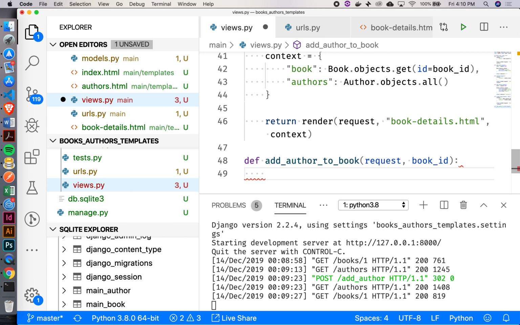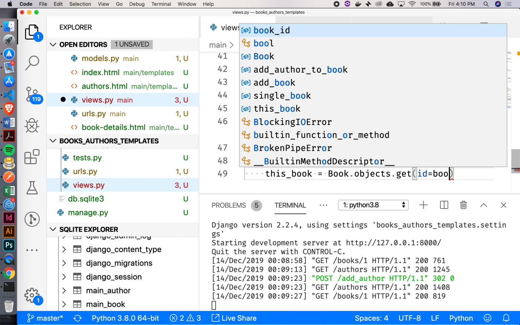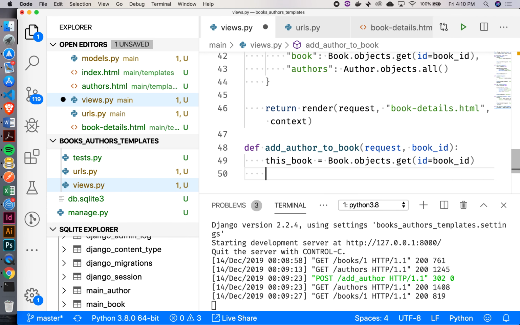Now what I want to do is get a reference to this book first thing, because that's the only way I'm going to be able to add authors to it. So I'll just call it this book for fun: Book.objects.get, ID equals what? Book ID. Now, I'm going to get an author ID through the form as well.